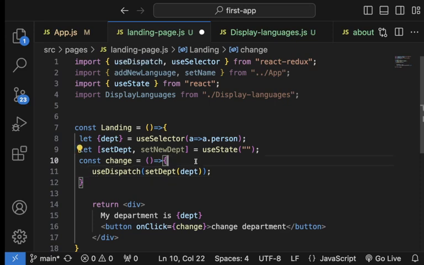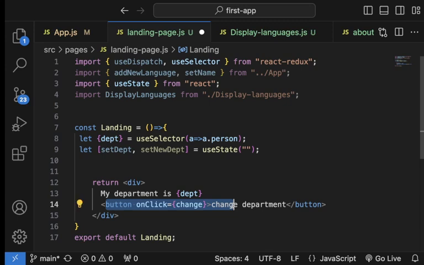So in the next class, I will ask us this again. Please go and prepare. Now let's do this together this time around. What we want to do is this. When you click on this button, we want to dispatch an action that will change the value of these departments from software engineering to computer science.